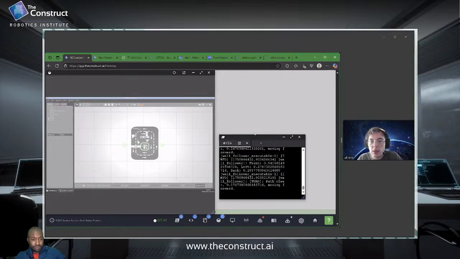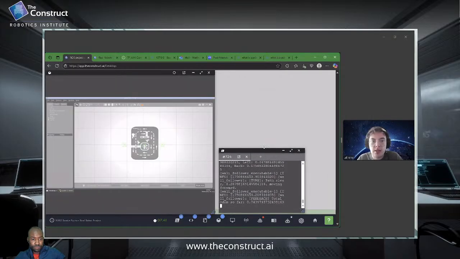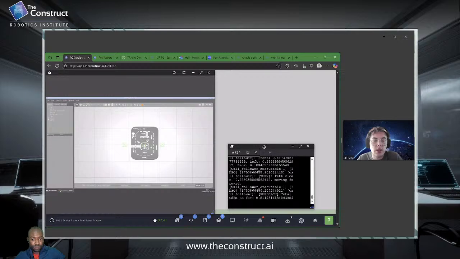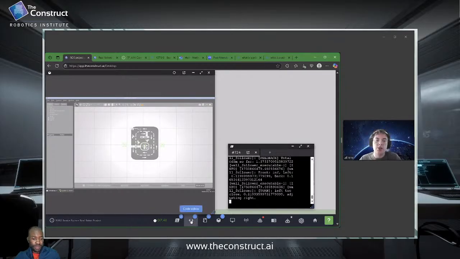I also wonder if part of the problem is my connection's kind of slow, meaning the simulation's probably lagging a little bit relative to the code, which is what's causing it to not detect the wall quickly enough. I don't think so, because... running into that wall doesn't trigger the corner logic like it was earlier.